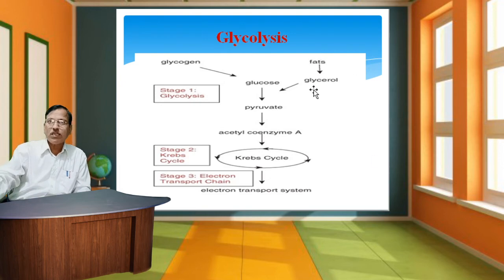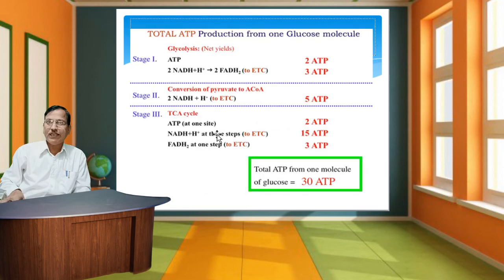So the glycolysis process takes place in the living organism's body as stage first, glycolysis, stage second is the Krebs cycle, and stage third is the electron transport chain. The Krebs cycle and electron transport chain will be explained completely in the next lectures. It is called the Krebs cycle or citric acid cycle.